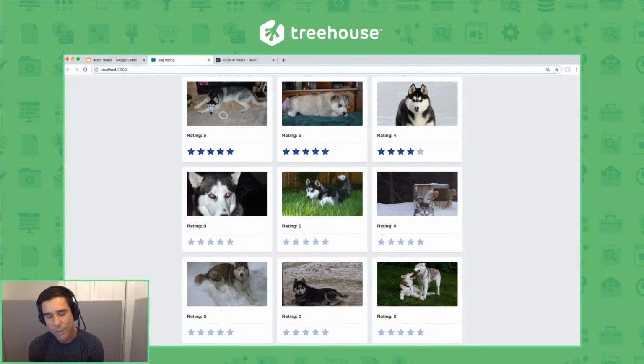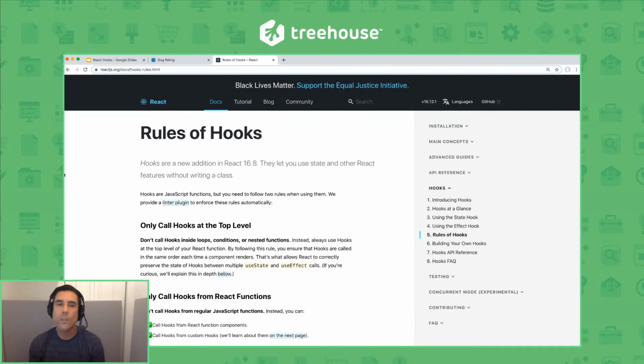Now, there are other hooks I didn't mention. For example, useReducer. There's also one like useRef, which I really like. It provides an easier way to access the value of an input field like you would using the ref attribute, but it's way more powerful. And as you can see here, you're able to use hooks starting in React 16.8. The cool thing is that they're completely opt-in. You don't have to refactor your entire app to use hooks. You can use them gradually in your project and alongside other code, as you get more comfortable with hooks.